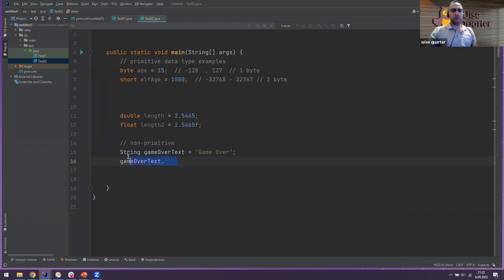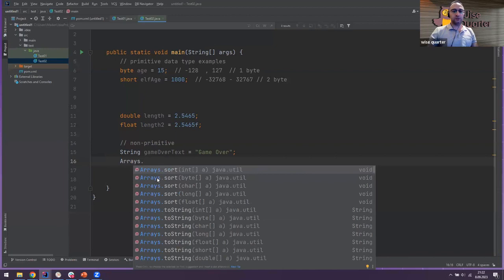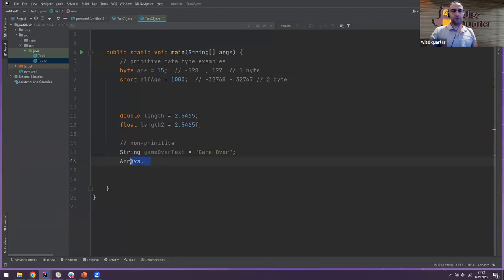There are a lot of different non-primitive data types created by Java developers. One of them is arrays, and it has a lot of different methods inside of it too. Arrays is a data type like a string. It can store lists, a lot of different values.